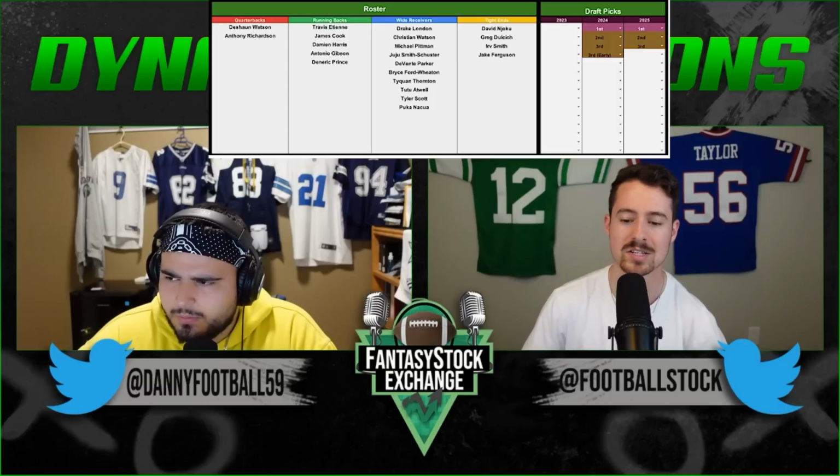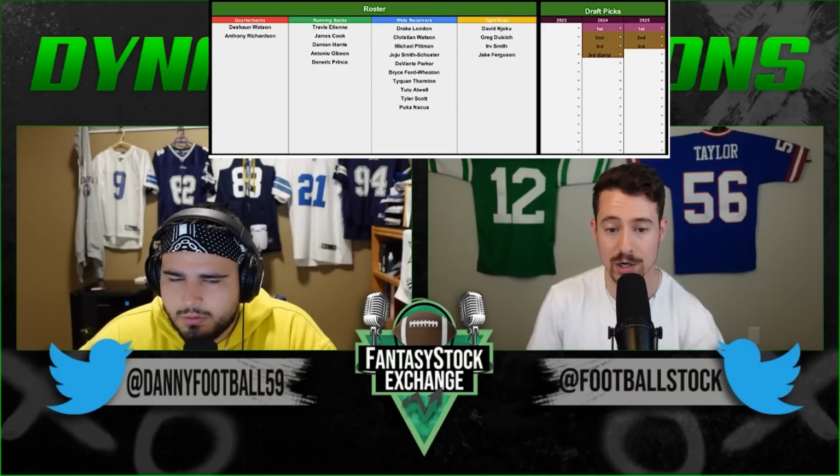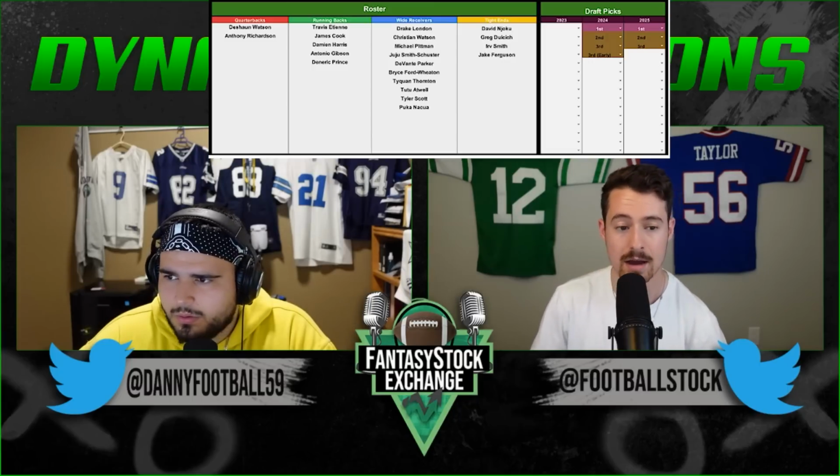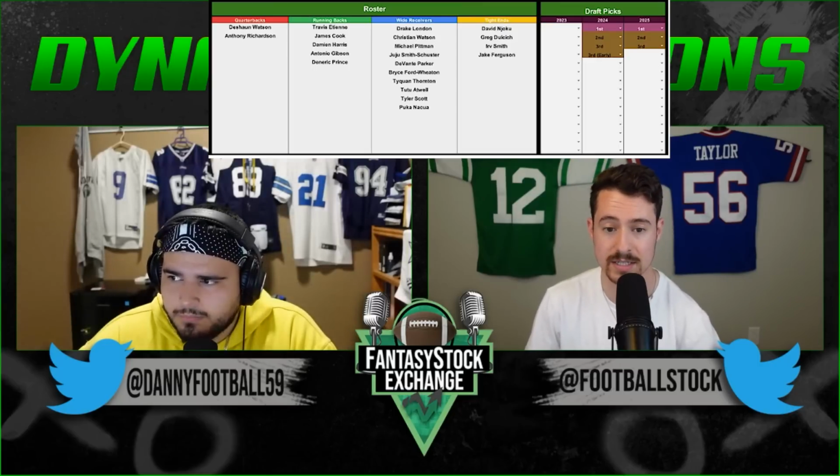So looking at this team, what are your thoughts? In a 14-teamer, you've got to keep in mind that rosters probably won't be extremely strong. My thoughts are you have the makings of a 1-year punt. And in that case, I'm probably looking to maybe move off of Travis Etienne either now or potentially in season.